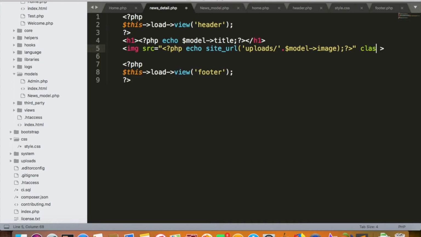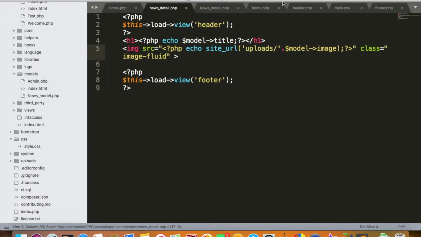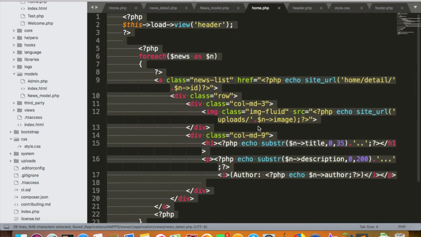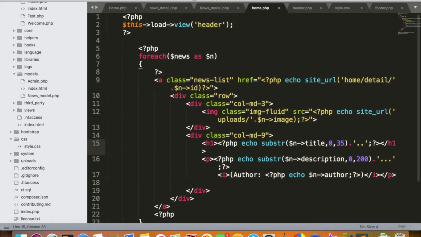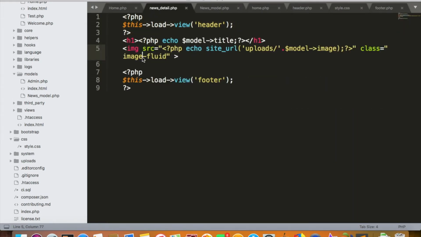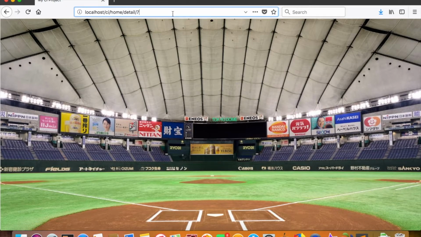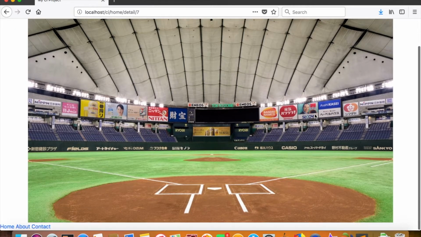Class equals to img image-fluid, I think this is the class. Let me just cross check it. So it is not image-fluid, it's img-fluid. In order to make it responsive or 100% width, I can just give the class called img-fluid. So it is just occupying the space it needs to, and we have our image here.